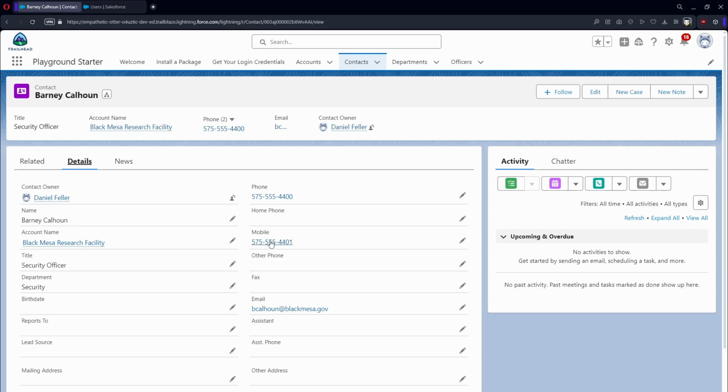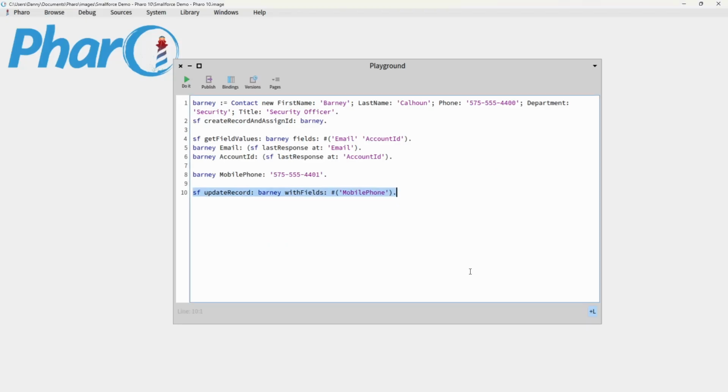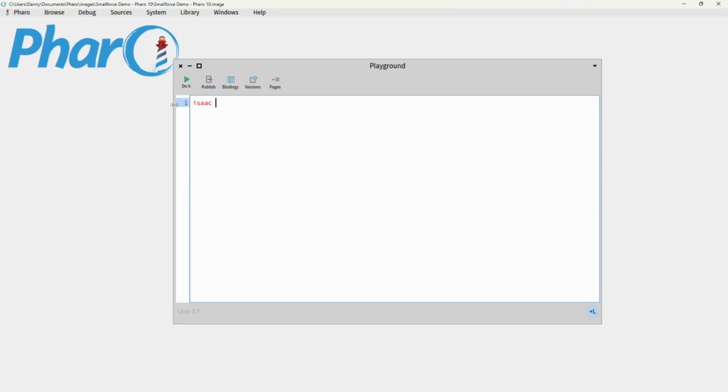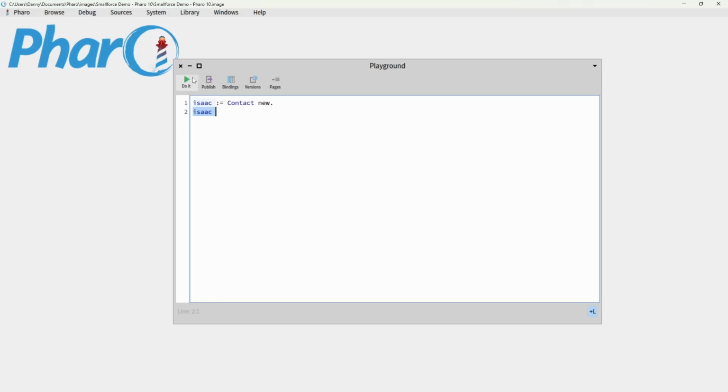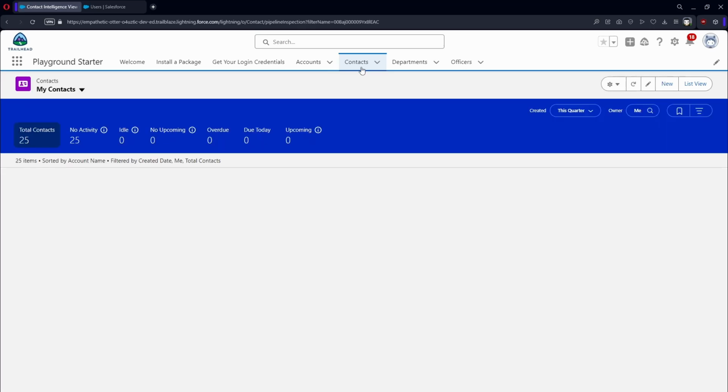You can see how cumbersome it gets to manually update fields and keep everything in sync. Smallforce does have some utilities to help you with programmatically syncing contacts. So let's download a contact from Salesforce. Empty contact. And I'm going to pass the record ID of Dr. Kleiner's contact information.